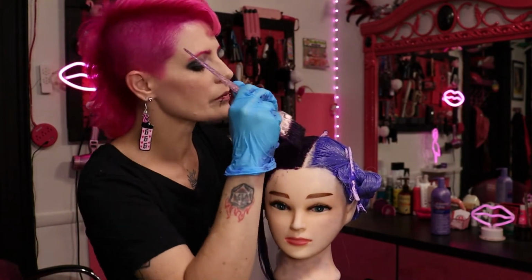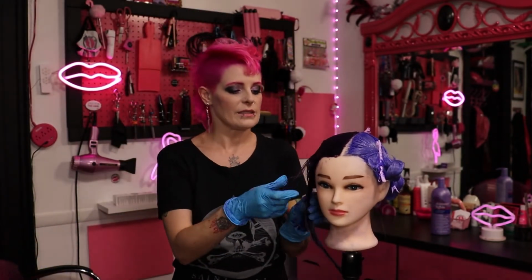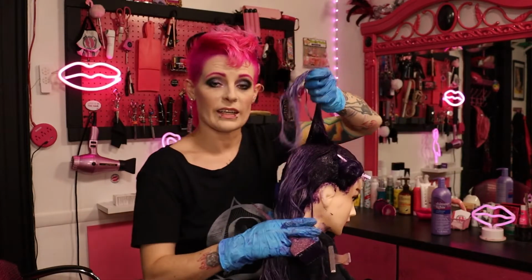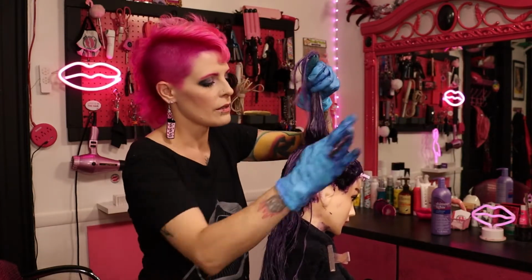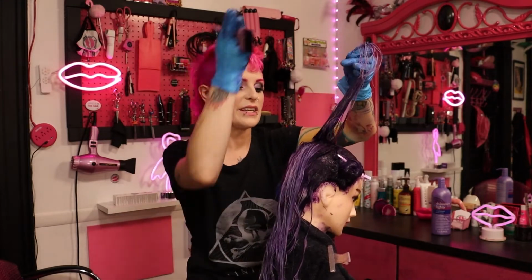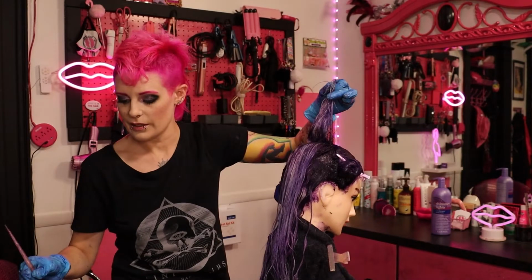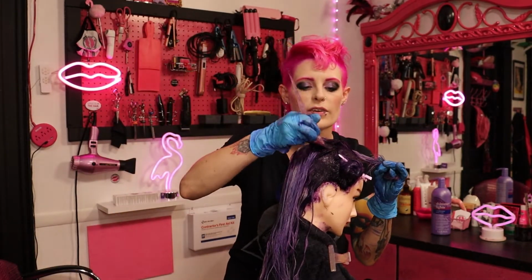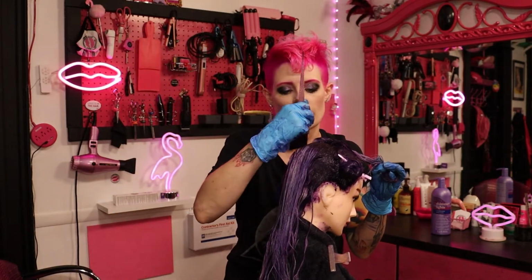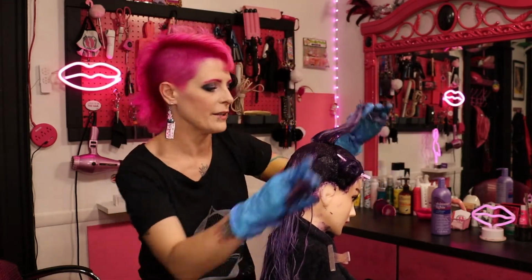Gorgeous. Spritz it down, pull it through the ends. Okay, and again, when I get into these sections that are towards the top and near our lines, laying down that thin, thin, thin veil of hair and just painting the surface layer right into the section.